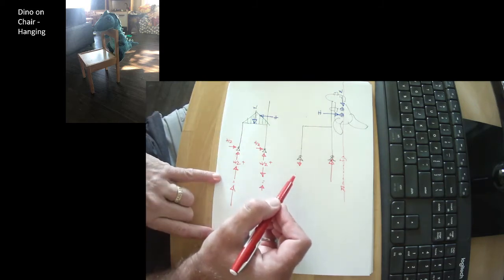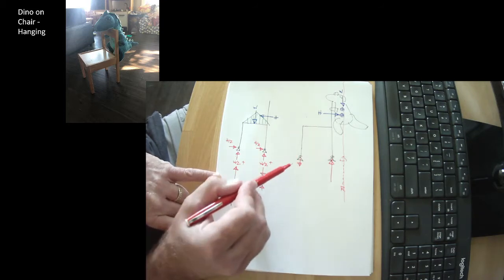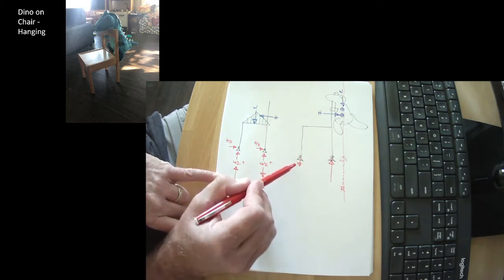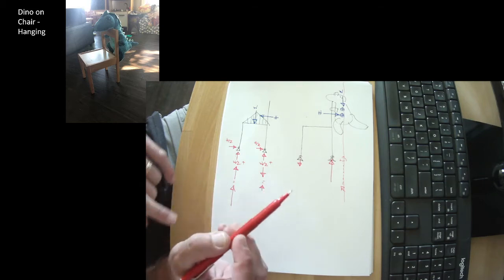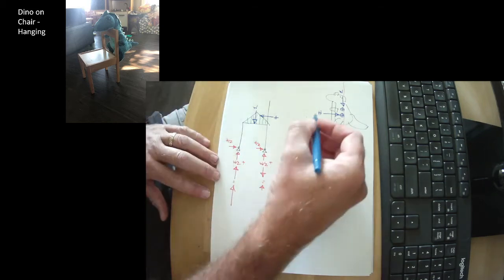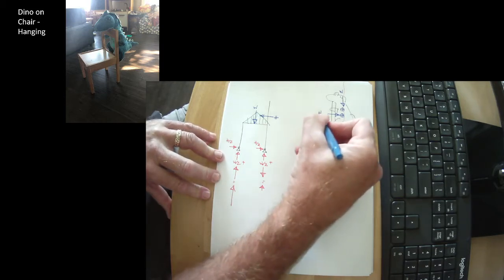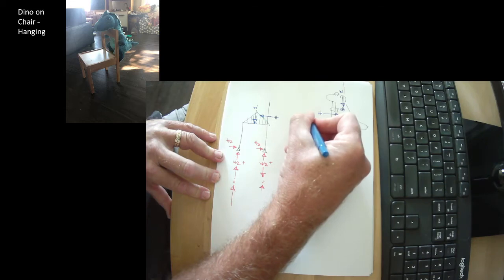That is problematic for us because we know that we haven't anchored down our chair. Our chair is not actually stuck to the floor. But let's look at this. We're missing a component here. We've got Dino's weight. We don't have the weight of the chair.